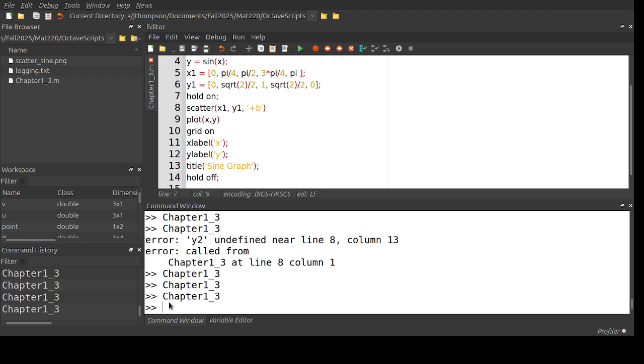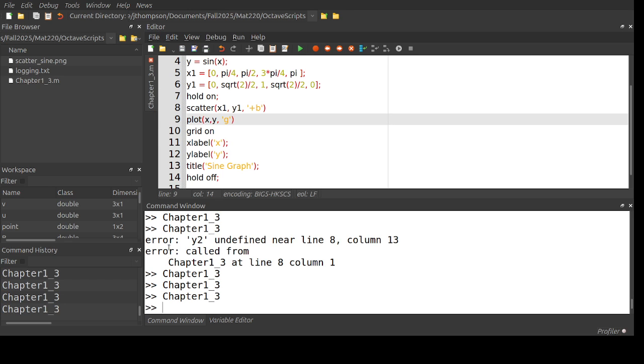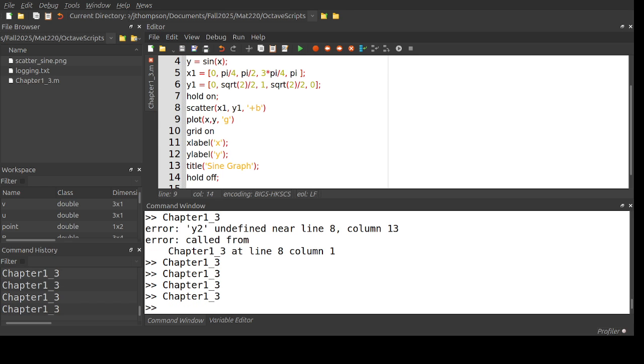All right, and I think I'm going to change the color, since they're both blue. I'm going to change the color of the sine graph, and make the color for that a green. And so now when I run this, again, if I come back here and pull up my figure, I have blue plus signs for my data points and a green graph.